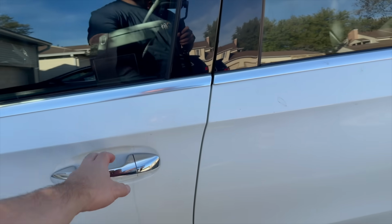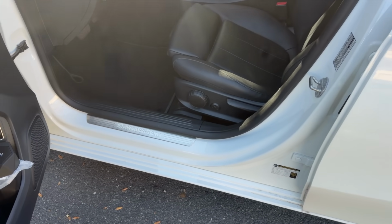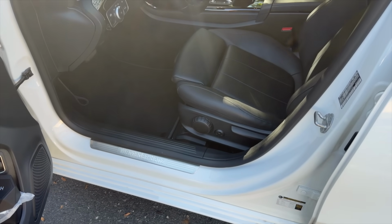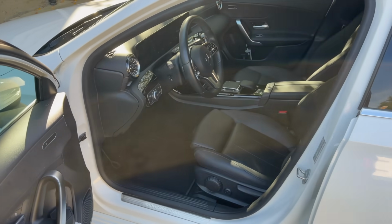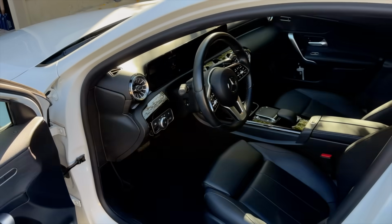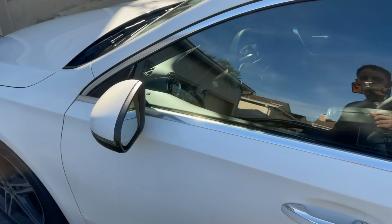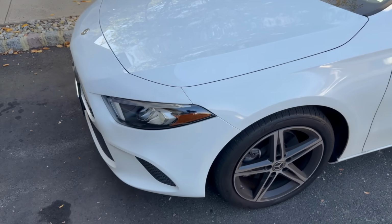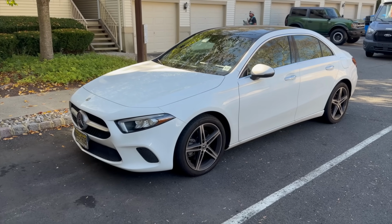I don't know if any of you remember, but there was this chip crisis. So they shipped a luxury car like this with manual seat controls. It's nuts to think that all the necessary parts for adaptive cruise control exist in the car. They just needed to add controls and some coding, and then you would have adaptive cruise control in this car, but they didn't bother to do it. I don't know why. I decided to do it myself.